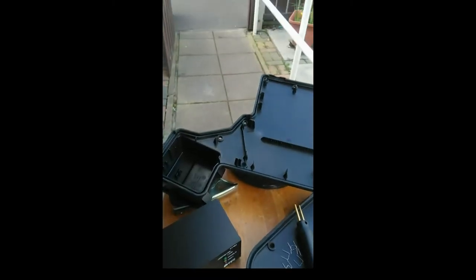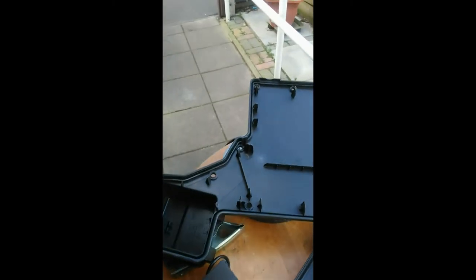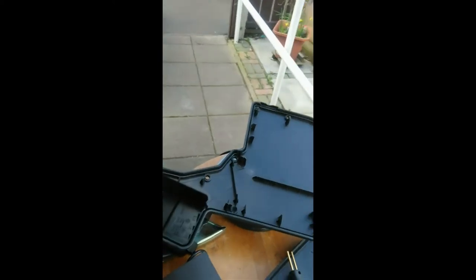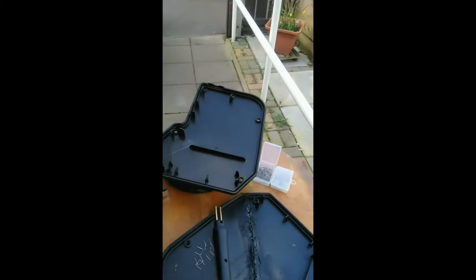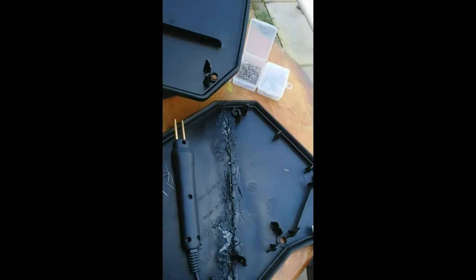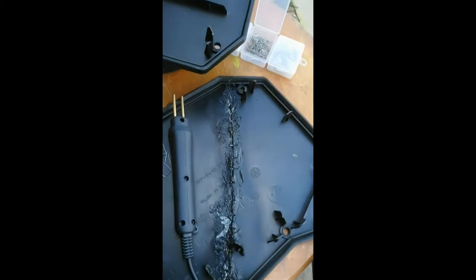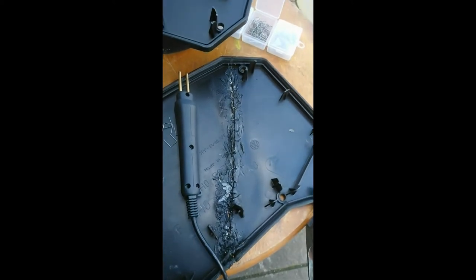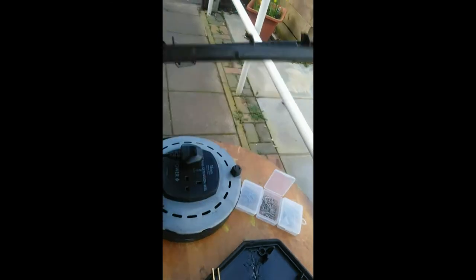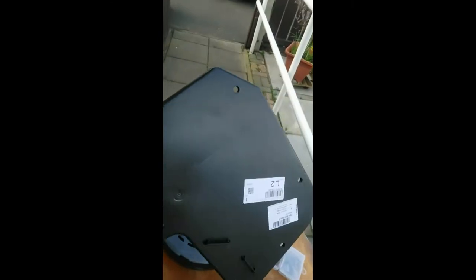Okay, sorry, hello guys. Just a little word of caution. Originally, my cover for underneath the battery for the fuses in the engine was cracked when I got it. It split when I took it out several months ago. I've been trying to source a new one ever since. Difficult to come across. Must be a common problem or something. So I ordered this one. Volkswagen, yeah. Looks the same, yeah. No, it's not the same.